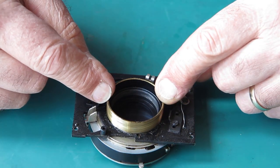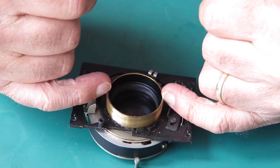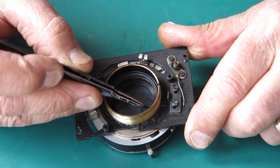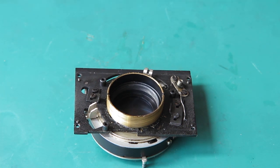Now this exposes the slots here, and I think I can probably engage that with a useful tool, and what I'm thinking is to put my stainless rule across those and use that as a spanner to unscrew it. Almost certainly, I need to put a bit of solvent around the edge there, because given the amount of black paint, I wouldn't be at all surprised if that hasn't been sealed on with a bit of paint.